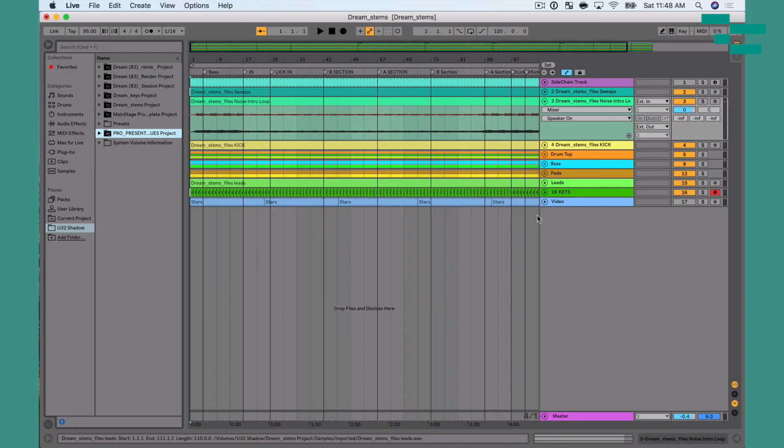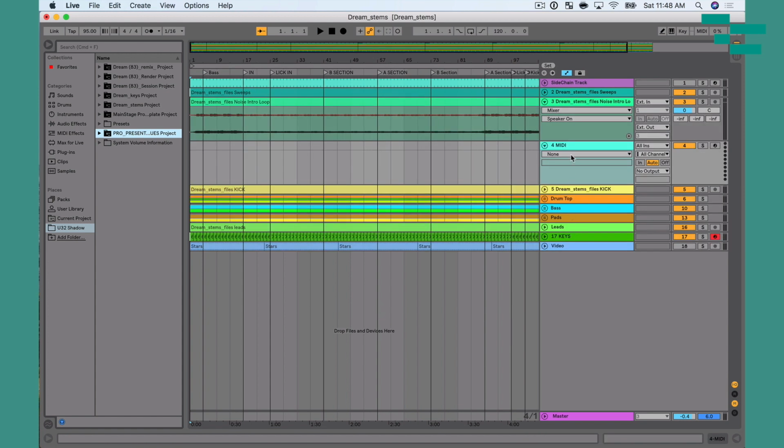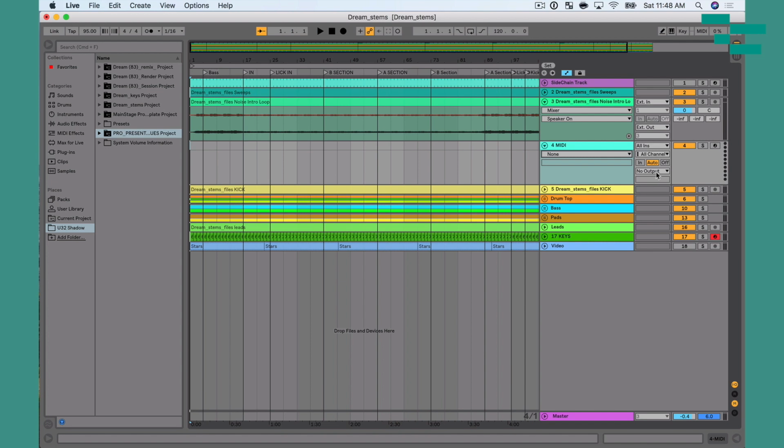So now everything is set up in ProPresenter. I'm going to close this window. Now we need to just go into Ableton Live and start to lay in some cues. So back over on my Ableton machine, what I'm going to do just to show you how this works is create a MIDI track. And first, let's make sure we route our MIDI properly. So I want to go here to my MIDI output for that specific track. It's set to no output. I want to change that to network session 1.